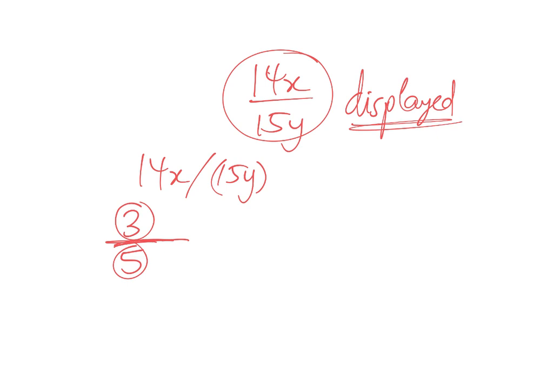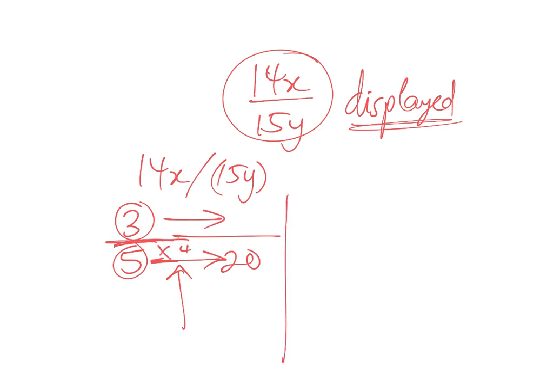Part of what they want you to do is they want the denominator to change to 20. So then you ask, what do you do here to make that happen? Do the same thing in the numerator. So you multiplied the denominator by 4. That was how you got 20. So you have to multiply the numerator by 4, and that's going to give you 12.